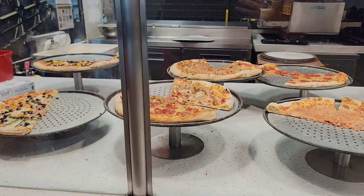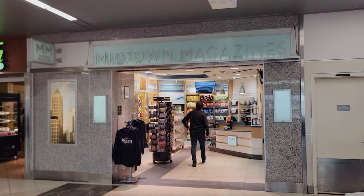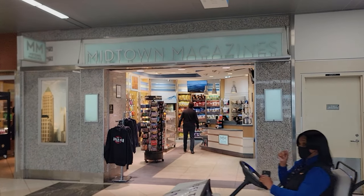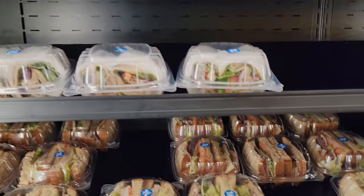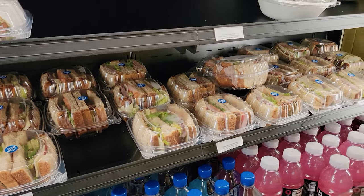Across from C-43, you've got Sparrow — if you're from the U.S. you might remember Sparrow in the food courts at your malls back in the 80s and 90s. They've got New York City-style big slices of pizza, which the kids kind of like because they just heat it up and walk around. If you're in a hurry, there are some quick options nearby: Midtown Magazine has your snacks, candies, crackers, and protein bars. Then you have the Fresh Healthy Cafe, which has sandwiches and wraps — all grab-and-go, literally in and out, which is really nice if you're looking for something not too heavy.